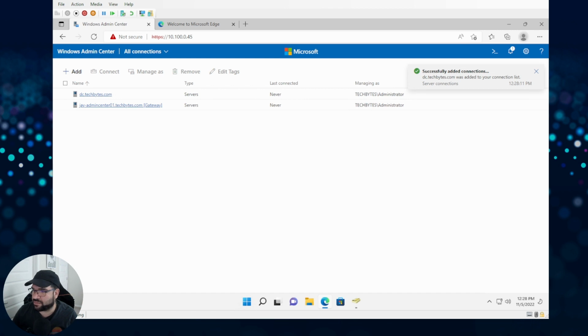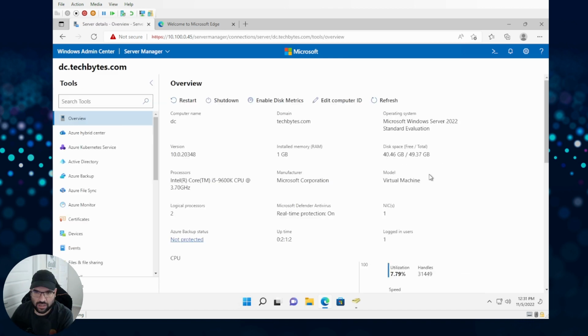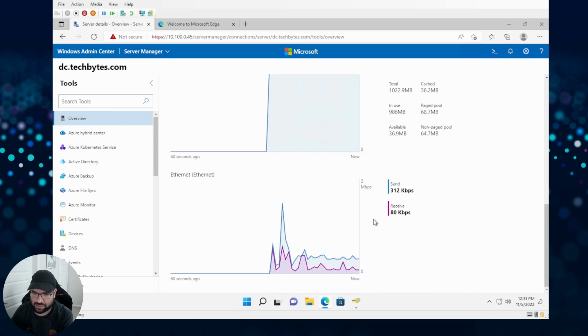And then I'm going to click in here, log in. Now you see the specs on the server. Obviously this is a VM, so it's pulling up from my computer. You can see the version of Windows, the total space, the used space, the memory, and the real-time CPU, memory, and network traffic.